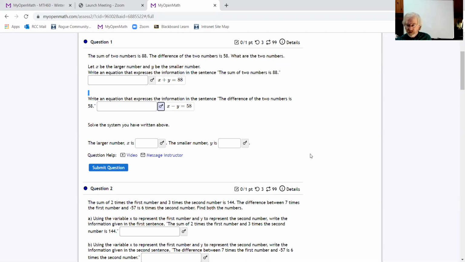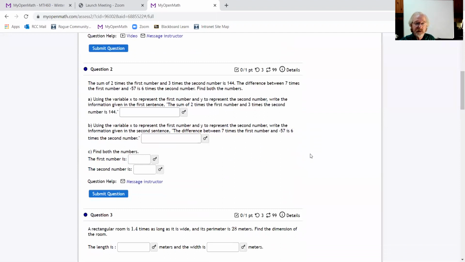So I'm ready to go on, but if somebody really has a question about that process from here on out, let me know, okay? So if that's okay, I'm going to scroll up, and here comes number 2, all right? And it's sort of similar in that we're just working with 2 different numbers that we're trying to find. You know, call the first one X, call the second one Y. I think it maybe doesn't, yeah, it does tell us that again. But the relationships are a little more, you might say, complicated, right?